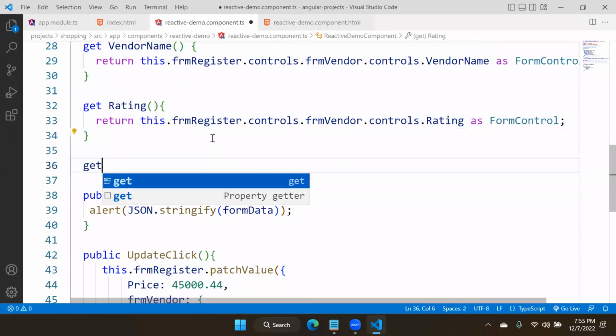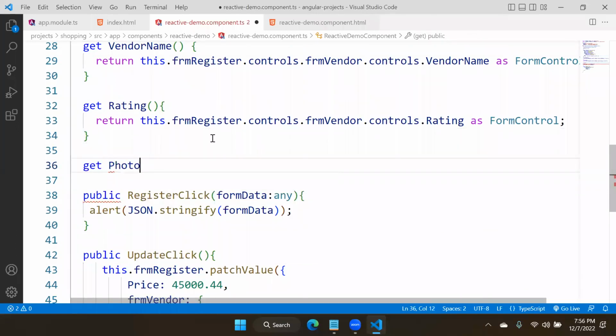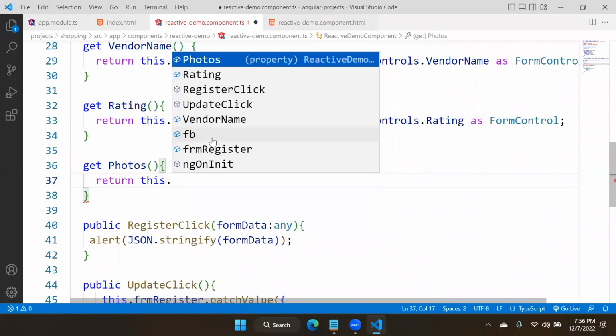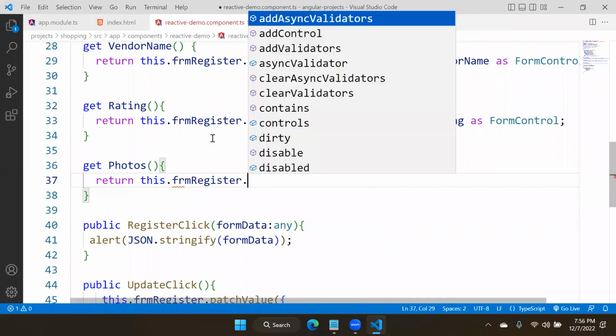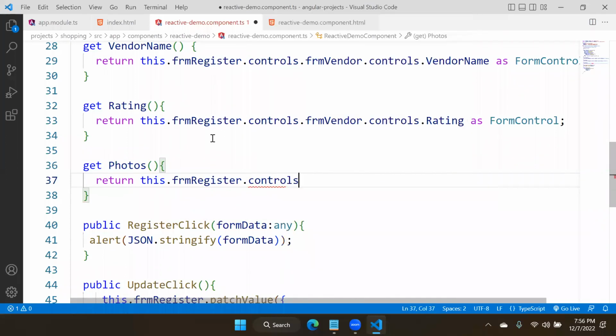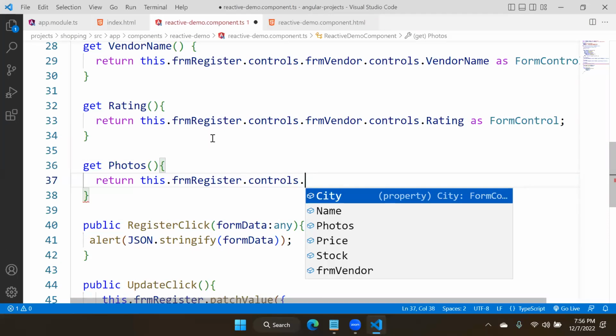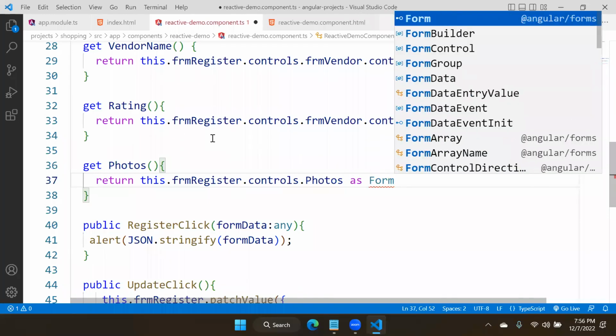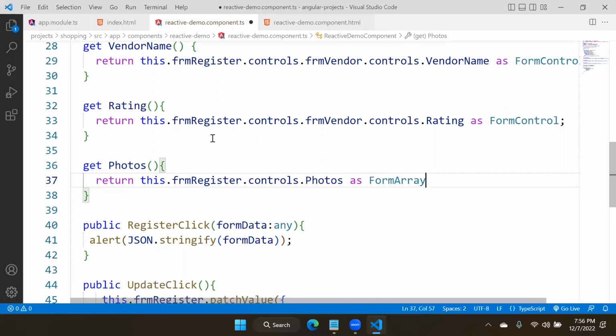What is the accessor? get photos. Photos is an accessor. What should it return? this.frmRegister.controls.photos. And photos is an array, that means we have to return it as a FormArray. We need to configure it as a FormArray.